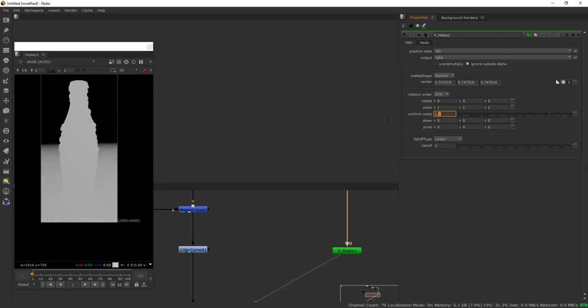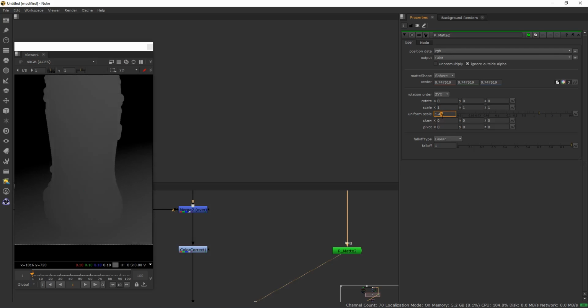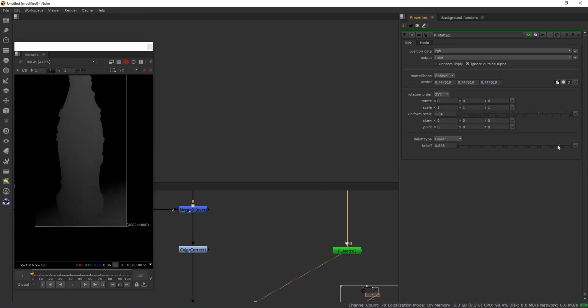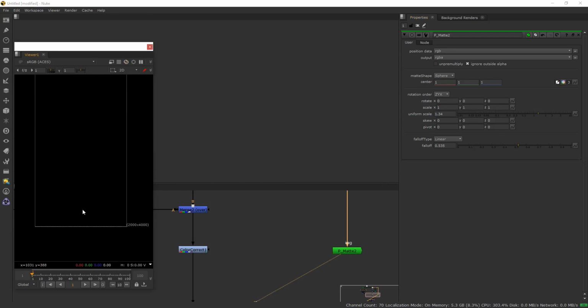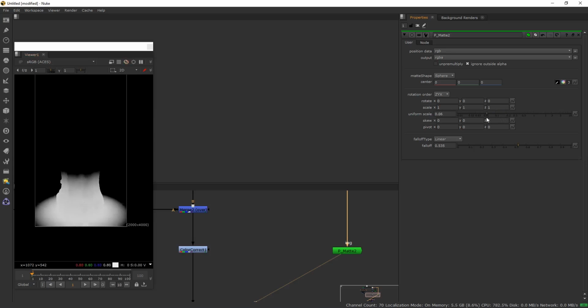I'll scale this right down. I'm using Alt and left clicking here. Didn't seem to like that. Okay, there you go.